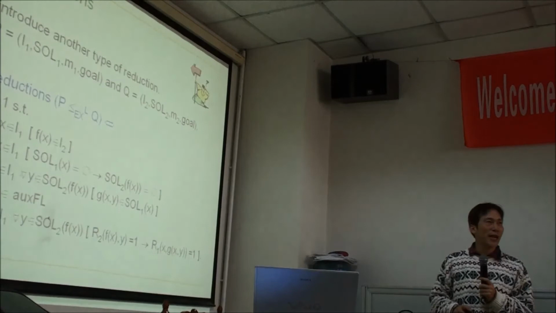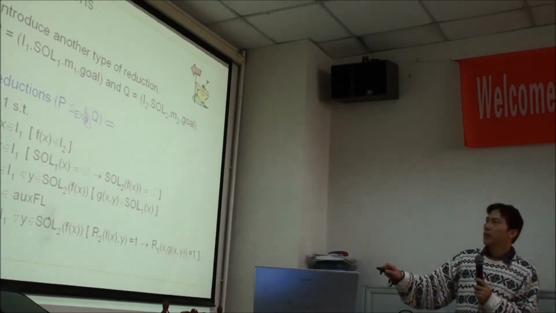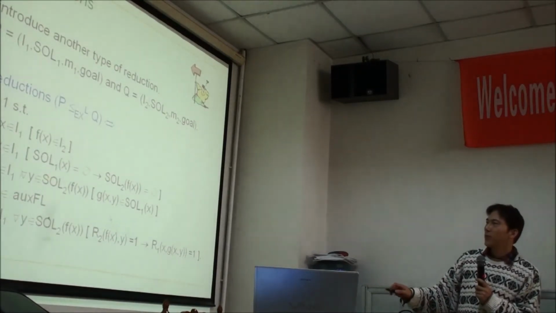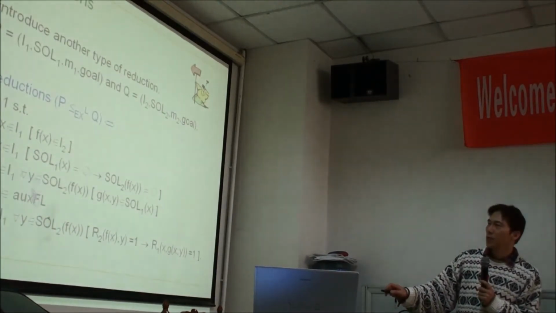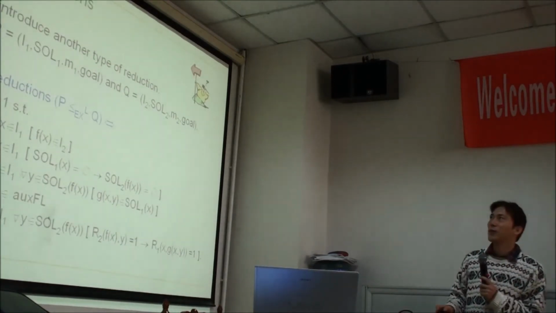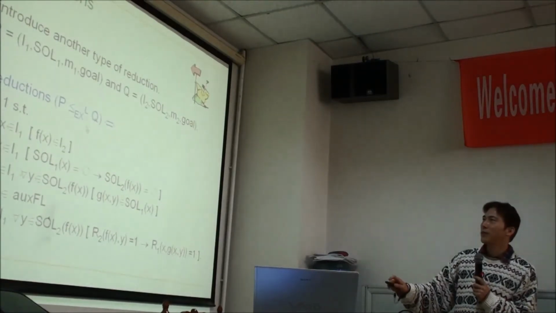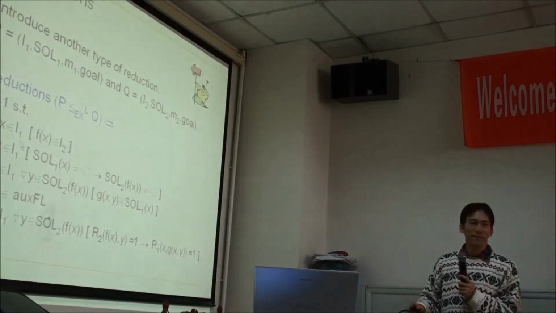The exact reduction is pretty much the same as before. At the polynomial time level, the reduction maps one solution to another solution. But the last condition says the optimal solution has to be mapped to the optimal solution. So this is the exact reduction, and we use the logarithmic space to define the same reduction.